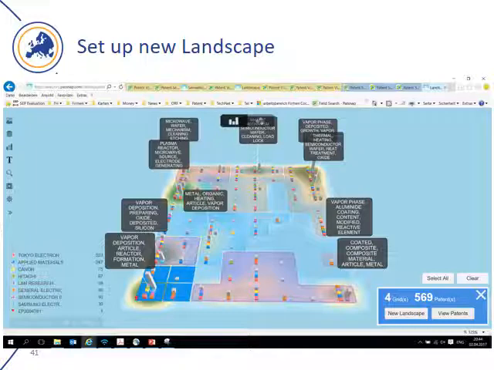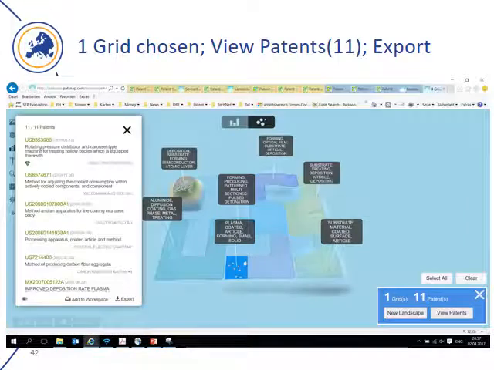Afterwards you can set up a new landscape by pushing on this button, new landscape. So you push on that button and you arrive at this more detailed landscape containing fewer patents.